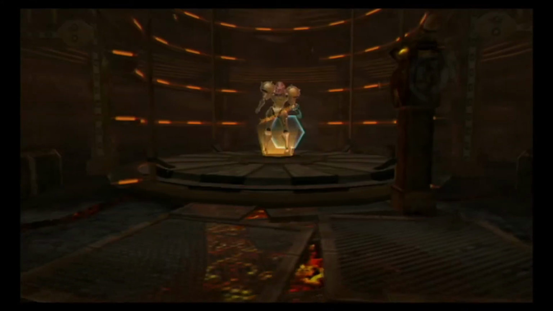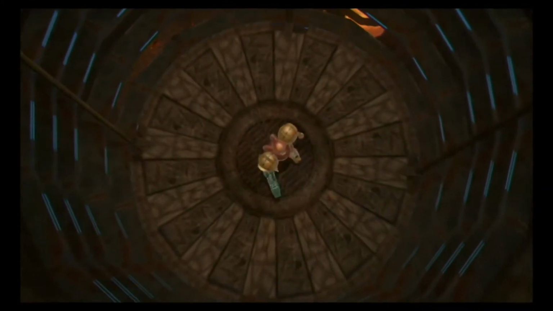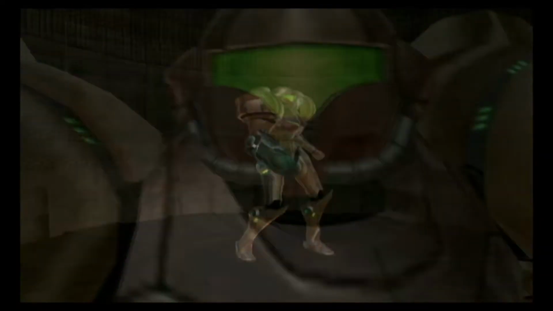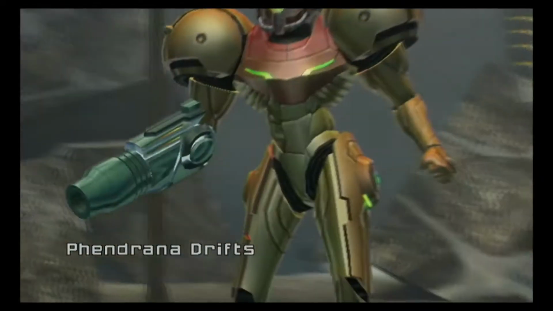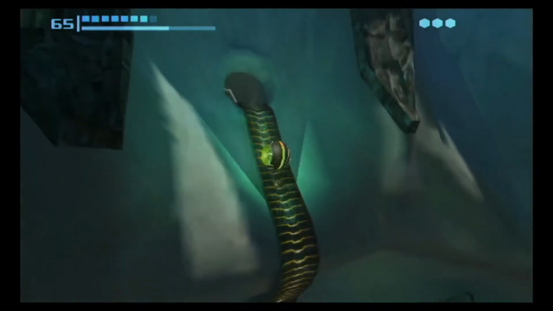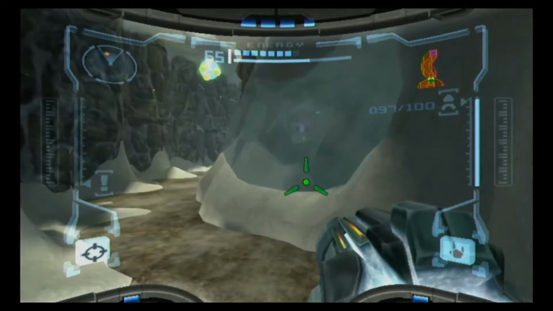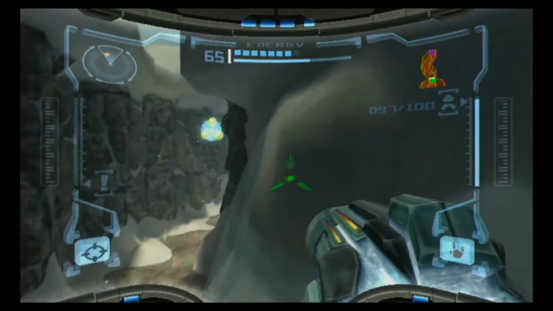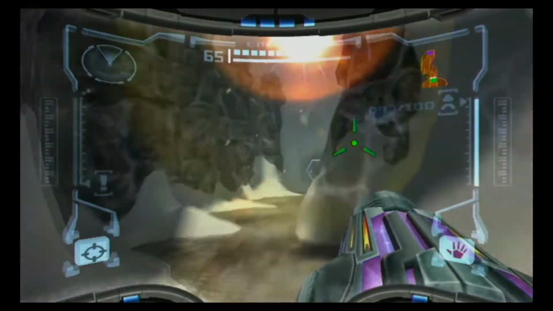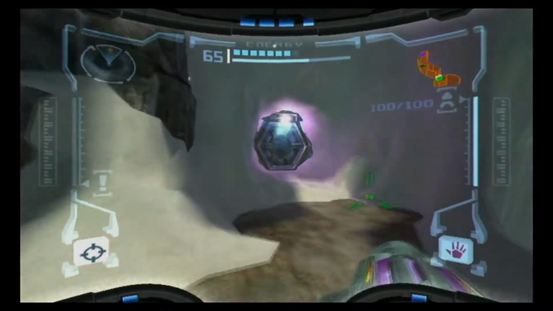And we'll head back up to Phendrana. It only took about 15 minutes. It's half the episode gone already. Anyway, we come out facing that wave door, but we actually want to take this path up here to the ice door. Now you'll see an energy tank in there, but we can't get that for quite a while, so just bear in mind that it exists.